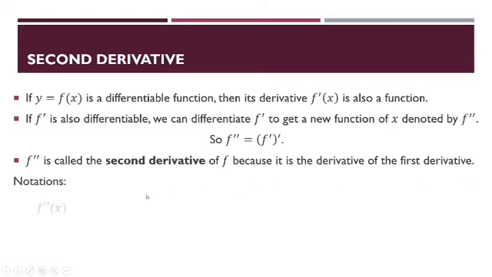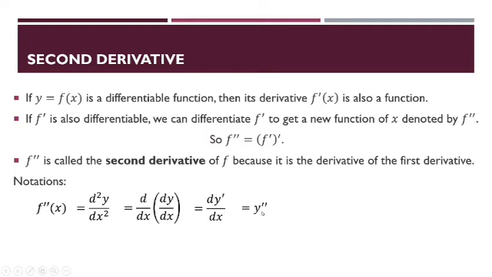So yung mga notations, we have f double prime of x, d squared y over dx squared. So we have the second level of derivative, so second level differentiation, or the derivative of y in terms of x. Also, with derivative of y prime in terms of x, or equal lang sa y double prime, or capital D squared f of x, or d squared f of x in terms of x. So may subscript na x.